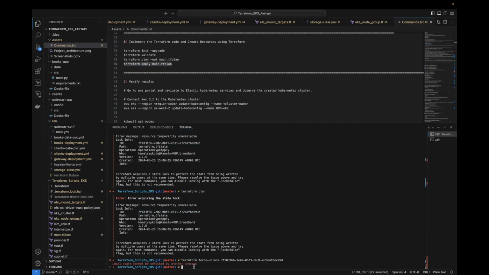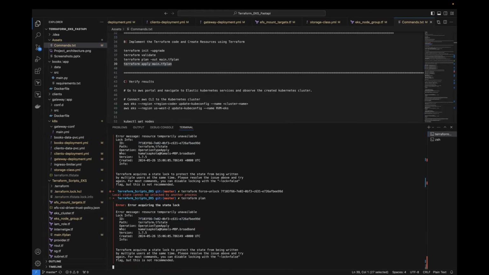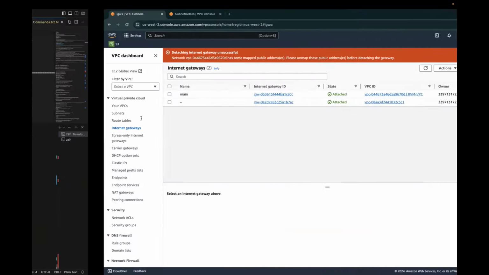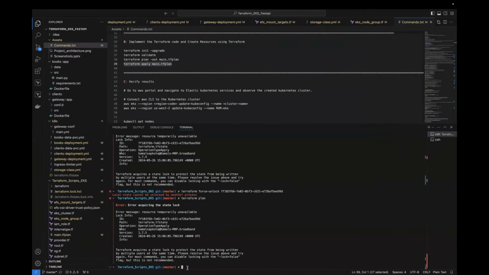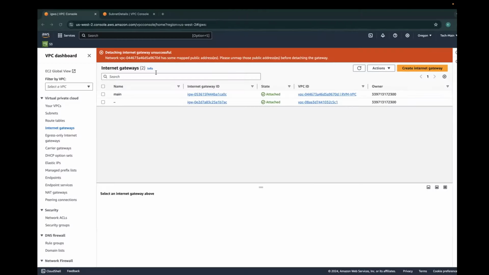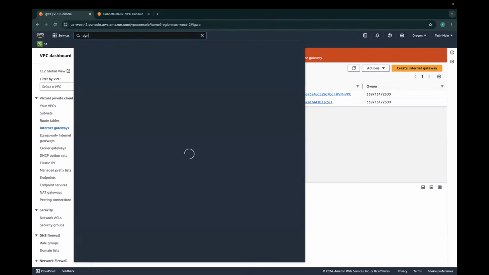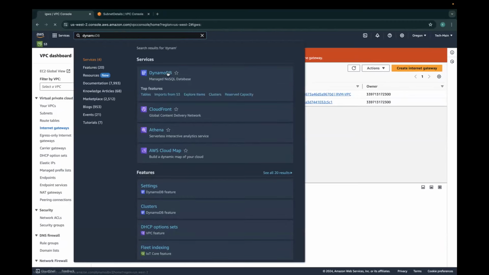Not sure about this error, locking. Is this locking done by DynamoDB? No, not DynamoDB. Actually, it is. I think there must be a DynamoDB table which has been used for the lock. First of all, we should know which kind of state lock we are using for this.